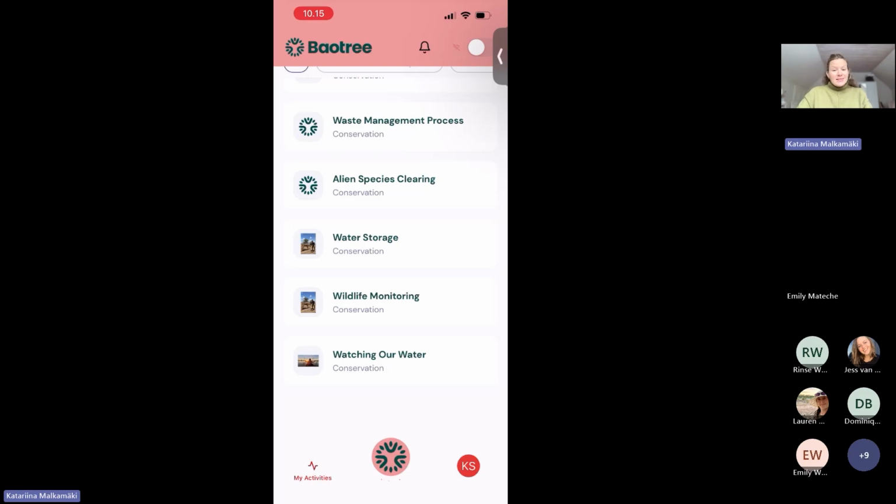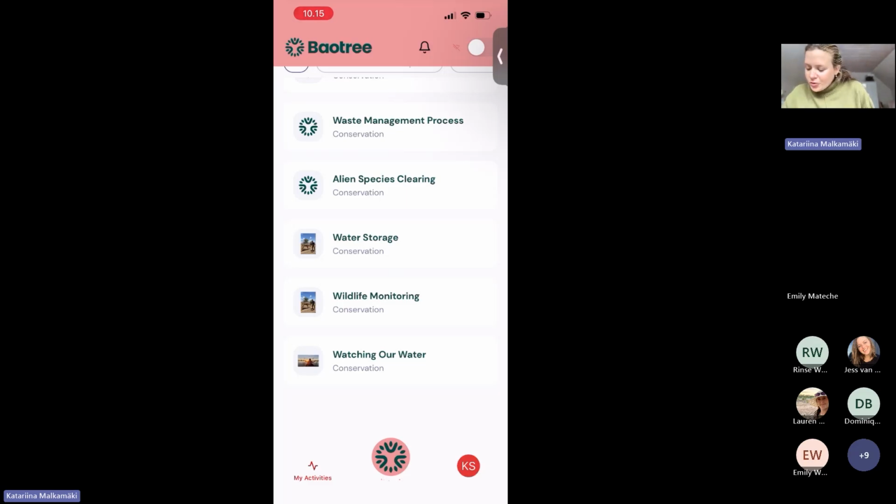And why this is so important is because it really allows for in the moment data collection, which obviously adds a lot of accuracy. Your team members are less likely to forget if they can actually fill in that data in the moment, and they don't have to wait for a few hours once they're back in signal and then put the info in. And the info that they put in is more accurate as well.